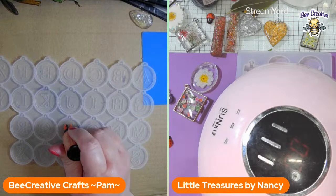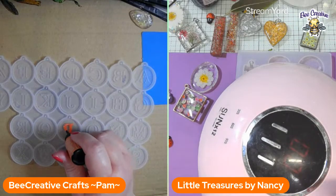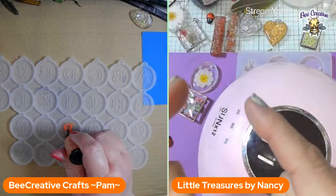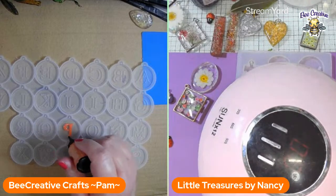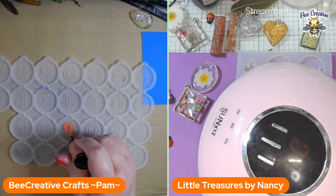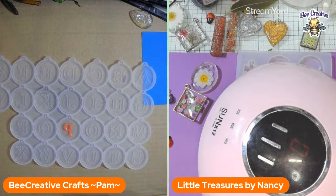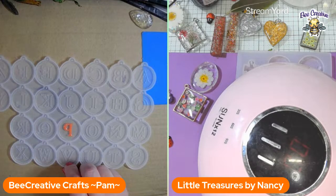I do have the molds for all the letters, because another company that I worked with last year sent them to me. So it's actually the shape of the letters. But it didn't make it to this trip around. So I still have those, and I'm hoping that they're laying flat in one of my bins, because I don't want the silicone to take the shape of something else when it's hot. Hey, Ms. Darcia.